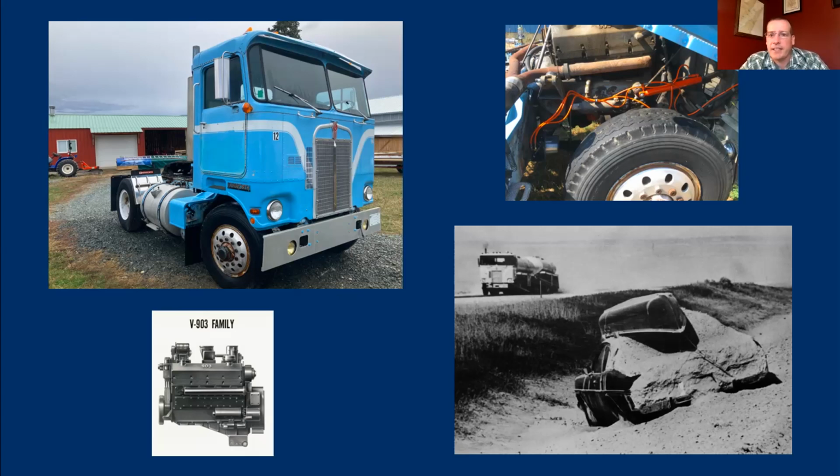And so he had it. And in 1979, my family bought him out, and they acquired this tractor as part of that buyout. They ran it for a few years, and I think it eventually became relegated to a backup tractor. It hauled a lot of condensed milk from Sunnyside, Washington to Portland, Oregon, though. In 1986, my dad bought it from the company, so it became his personal truck. He used it for some odd jobs, and then in the early 90s, he sold it. But I remember this tractor growing up.